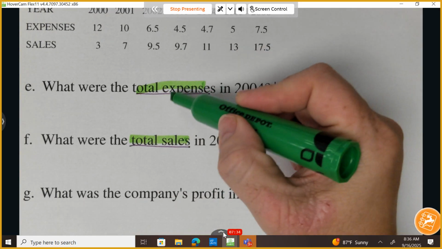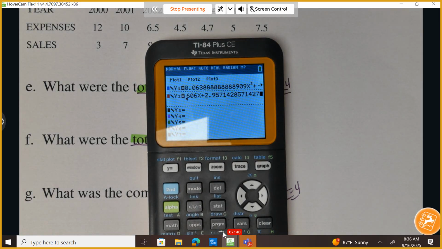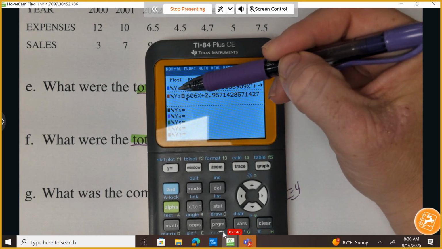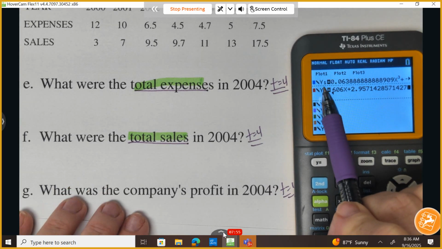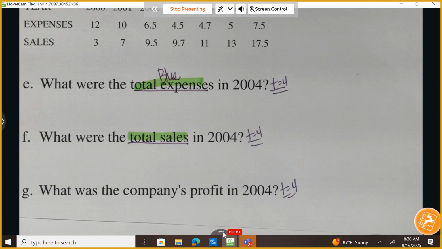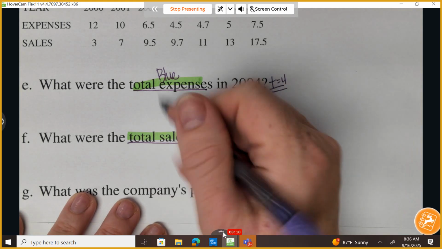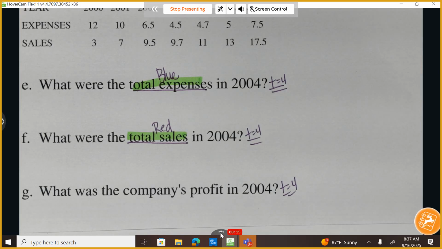Now, on our calculator, I can do these two pretty easily, but what's the key here? So can everybody go back? Yours may be different than mine. Go back to the screen. I want you to look at this color that represents your L1. Now, I know from my previous one, my L1 is expenses. So I'm going to come up here, and I'm going to write next to expenses, I'm going to write blue. I don't want to be confused. So when I look at a graph that has multiple equations graphed on it, I know the blue represents expenses. Sales is my second one. So next to sales, I'm going to write red. Okay, so let's get started right now.